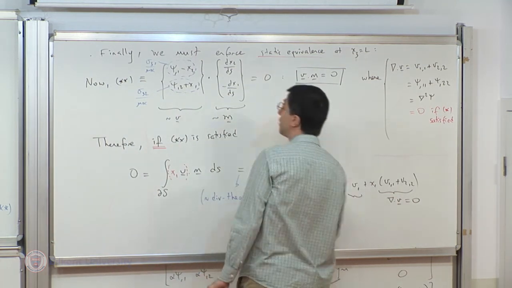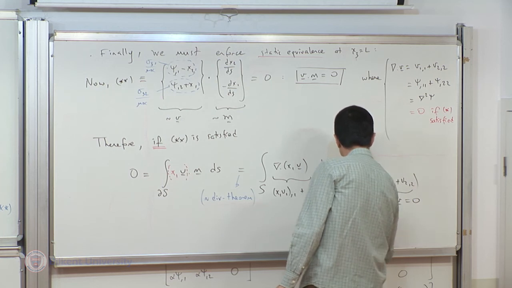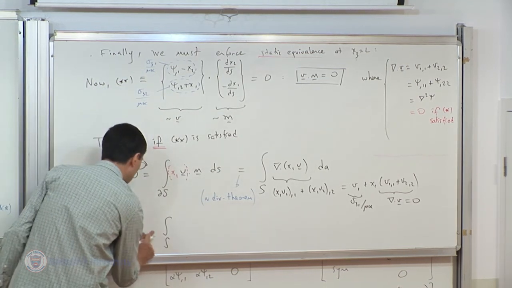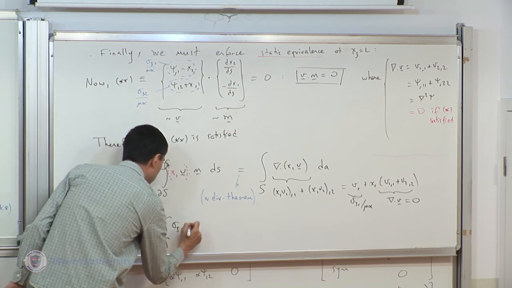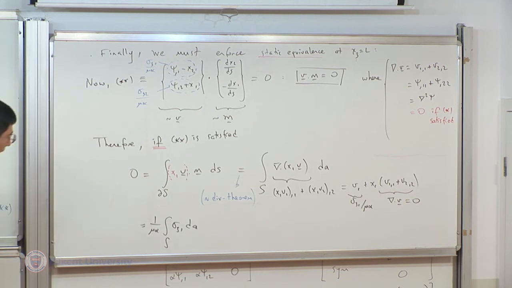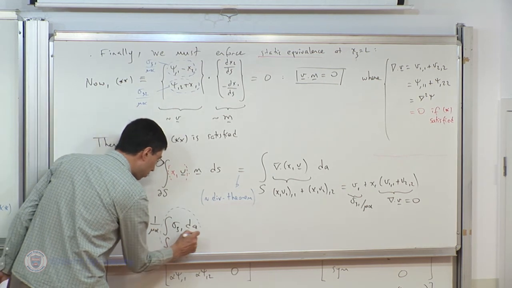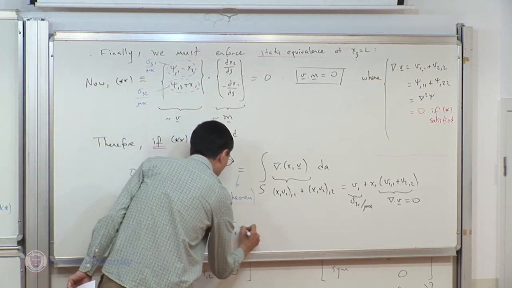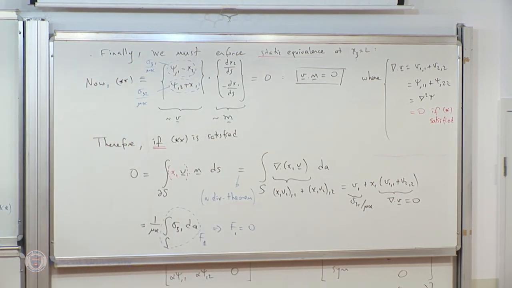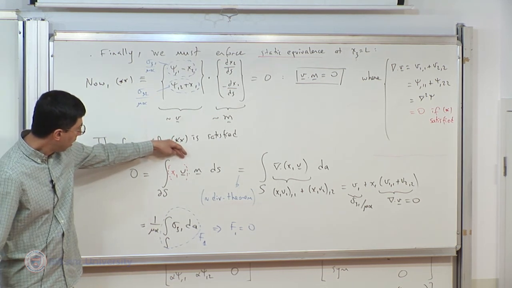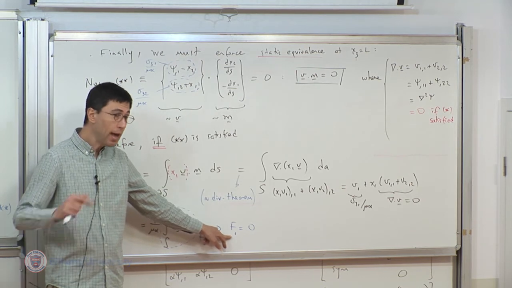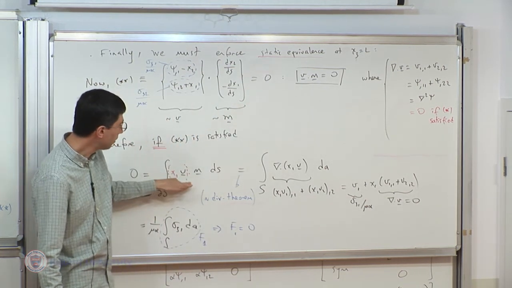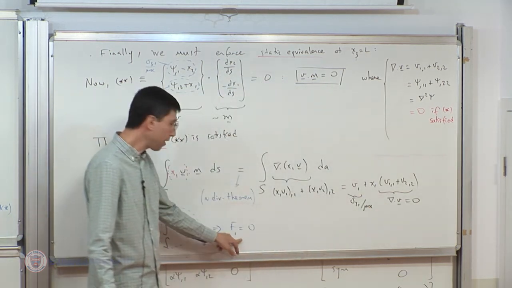Now, v1, on the other hand, I reminded you here, is sigma 3,1 over mu alpha. And therefore, this whole integral, which has to be equal to 0, we have condensed to a domain integral, which has 1 over mu alpha sigma 3,1 dA. And the integral over the cross-section of the stress distribution in the one direction is nothing but the force in the one direction. And therefore, we have found out that F1 has to be equal to 0. I needed to enforce static equivalence, so F1 had to be 0. But it turns out I don't need to do anything special. If the traction-free boundary condition is satisfied, and if equilibrium is satisfied, then F1 is identically 0.